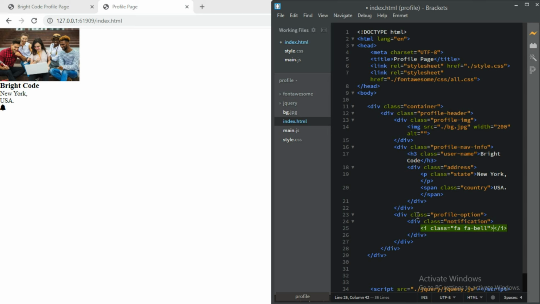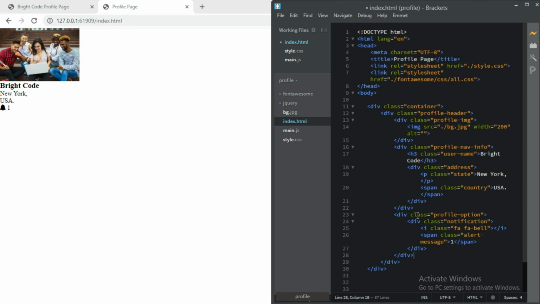Okay, after that, the span. That should be the number of alert messages, message load, I'll give it 1. Good.